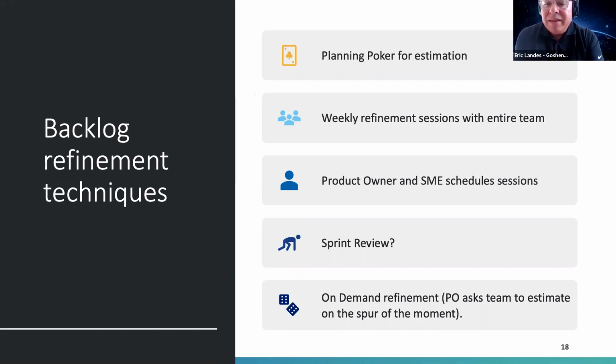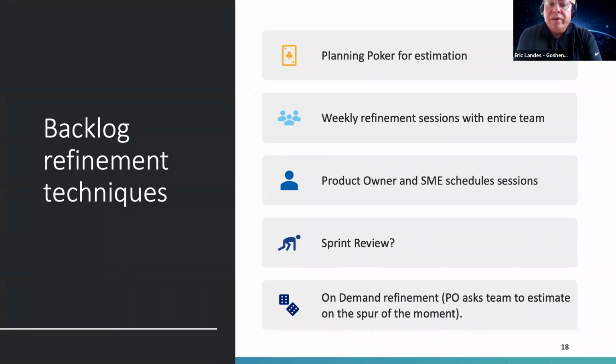I've used weekly refinement sessions. I think I mentioned that, where we had a product owner and a business analyst or an SME helping with the teams. I've also seen large projects where we needed to have a backlog for 17 teams, right? And that's a pretty big hole to fill, to have enough PBIs ready for the next sprint. So that's multiple product owners and subject matter experts all working together on backlog refinement with the team and without the team. And that's a lot of work.